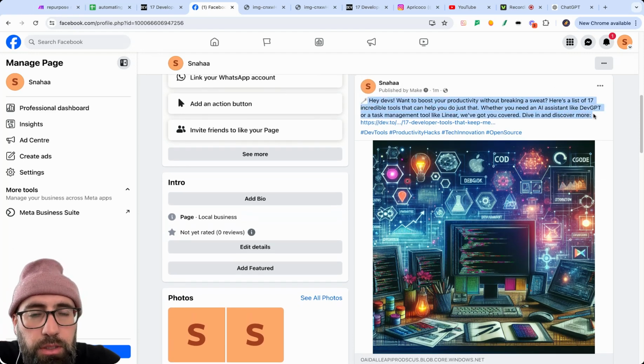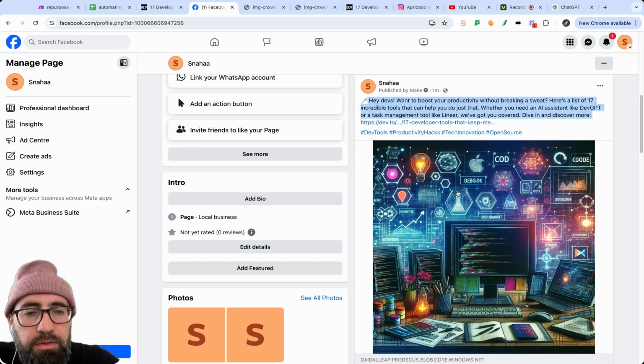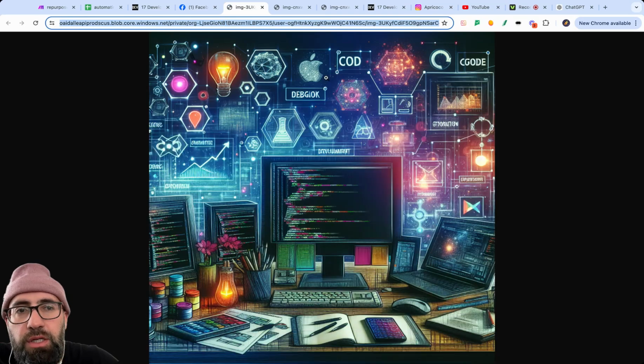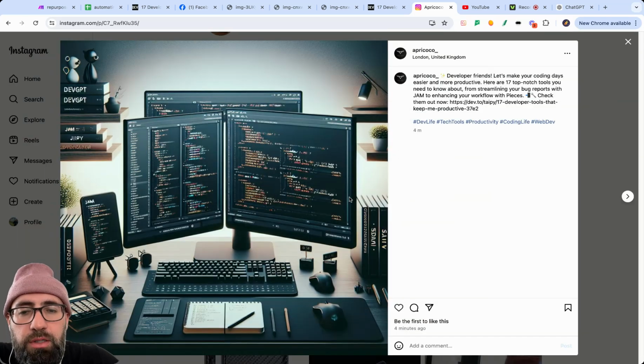We've got a description, we've got the post here, we've got the link to that original article, and we've got tags, and finally we've got the image. And if you click on that image, it gives you the URL of that image. The same for Instagram.